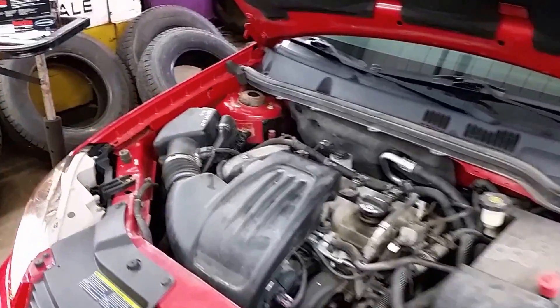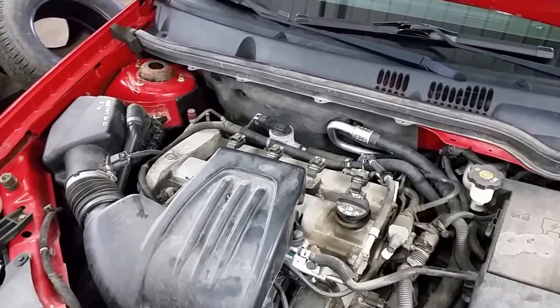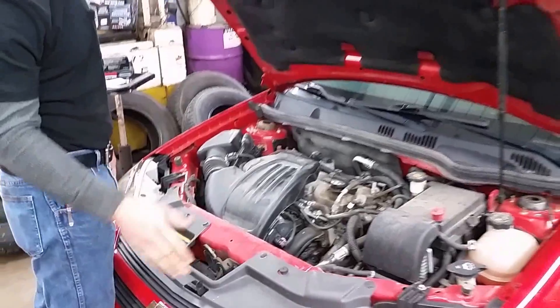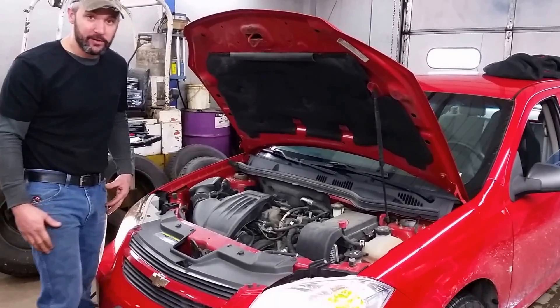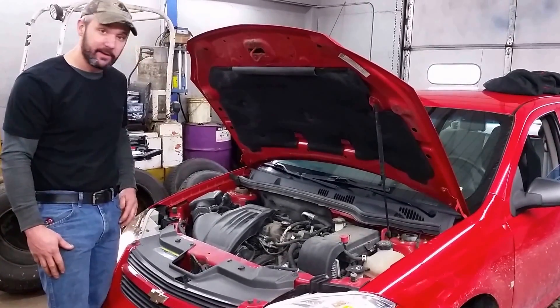You can see this engine runs smooth. If something had gone wrong in the process, the engine would be shaking pretty violently, but you can see it runs smooth. The next step is to shut the car off and reinstall your engine cover — and it's as simple as that. A simple task like this will get you better mileage, and it's just good preventative maintenance.